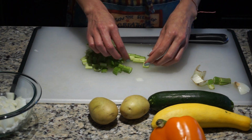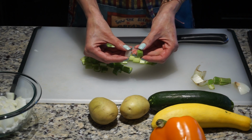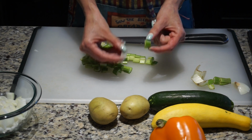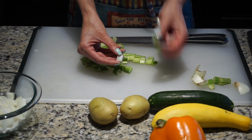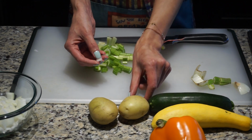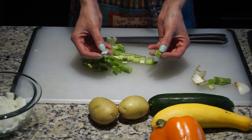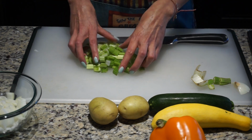One thing that's really important when you're cutting is uniformity. If your food is the same size, it's going to cook at the same rate. So we're not going to have super mushy celery and really crunchy onions. It's going to cook at the same speed, and you're going to have the same texture throughout your broth, which is ideal for a dish like this.